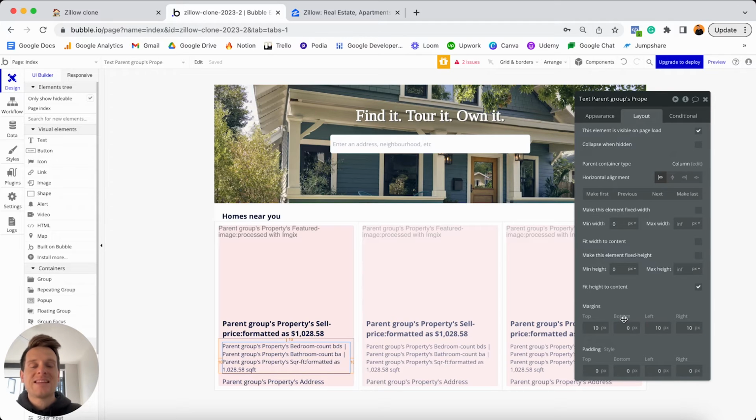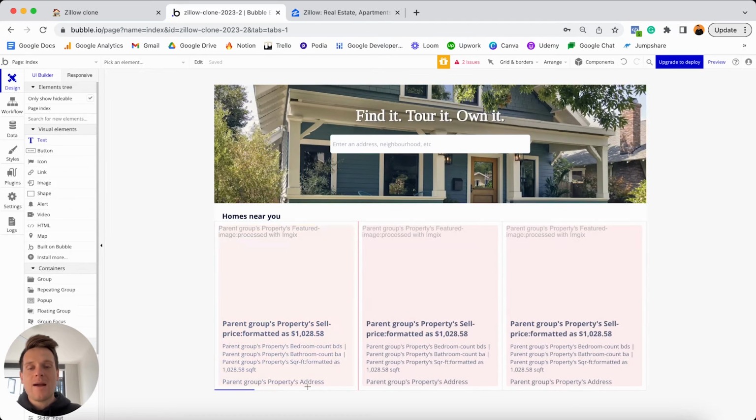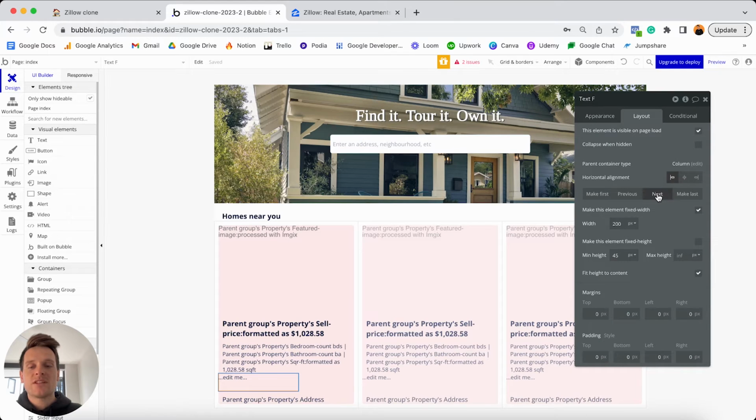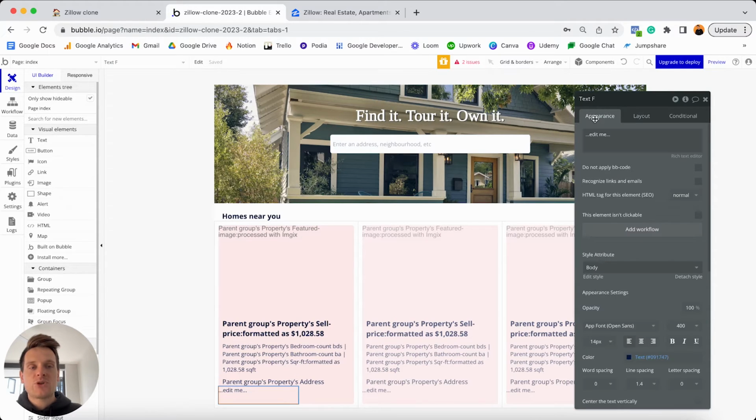But after updating this, there is one very last field I'd like to add into our entire card here. And that is going to be the name of the agent who has listed this property. And so we're going to head up to our visual elements. We'll grab a text element, add this into our red group. Now I'd like to move this text element to the very last position in my red group. So if we jump to our layout tab, I can move this to the next position. Then when it comes to our appearance tab here, I'm going to start by typing in some static text. And I'm just going to type in the words "listed by:" and I'm going to keep that in all caps.